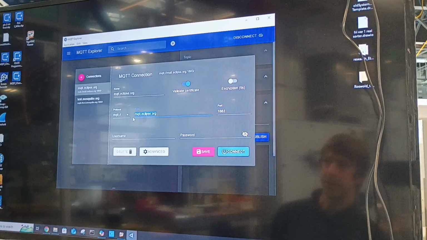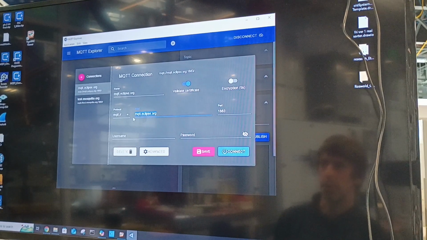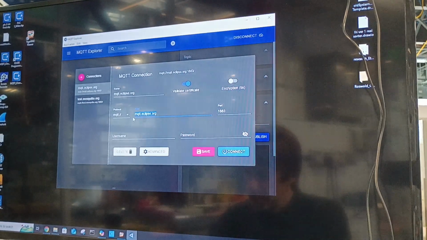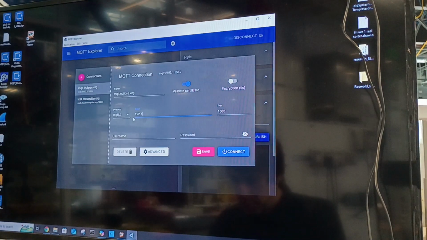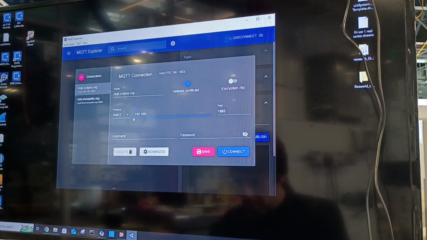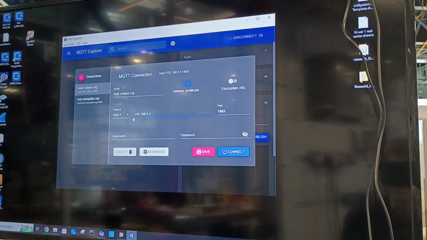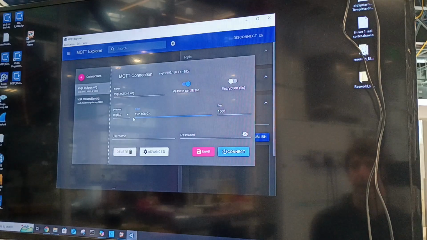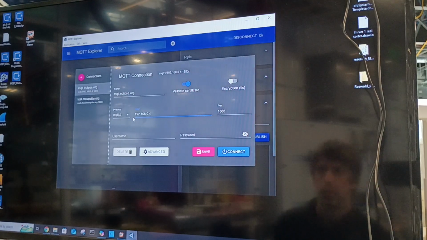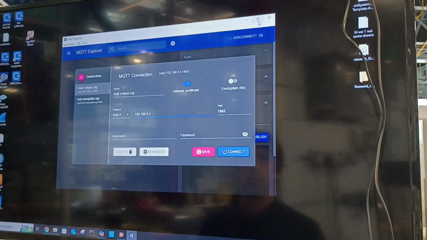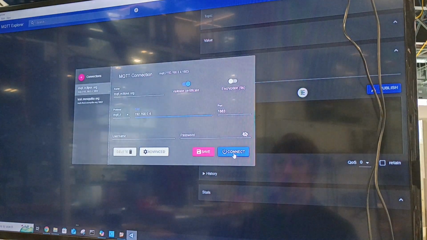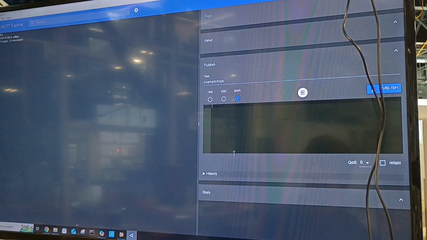For the host, we put the same IP as the Ethernet port on the Raspberry Pi. The default port is port 1883, so that's what we're going to use here. Connect.